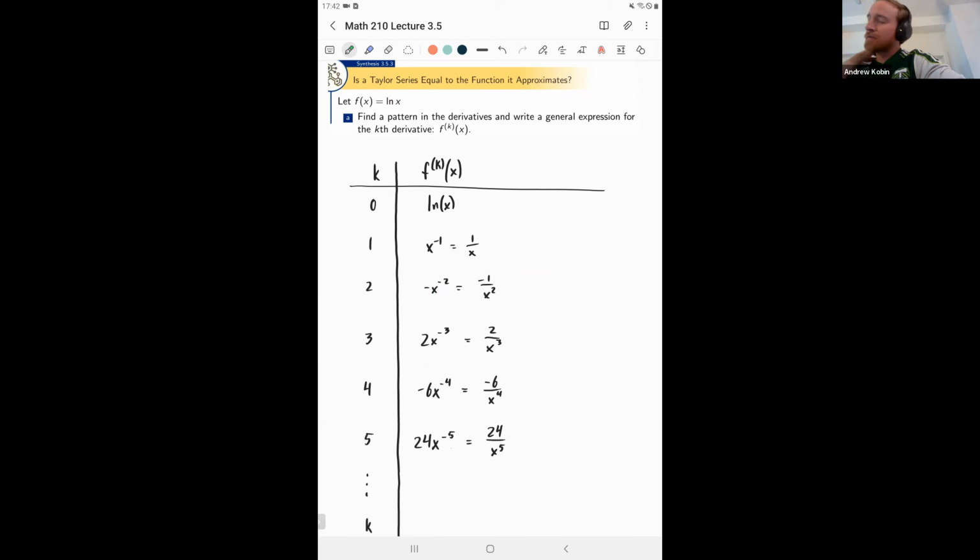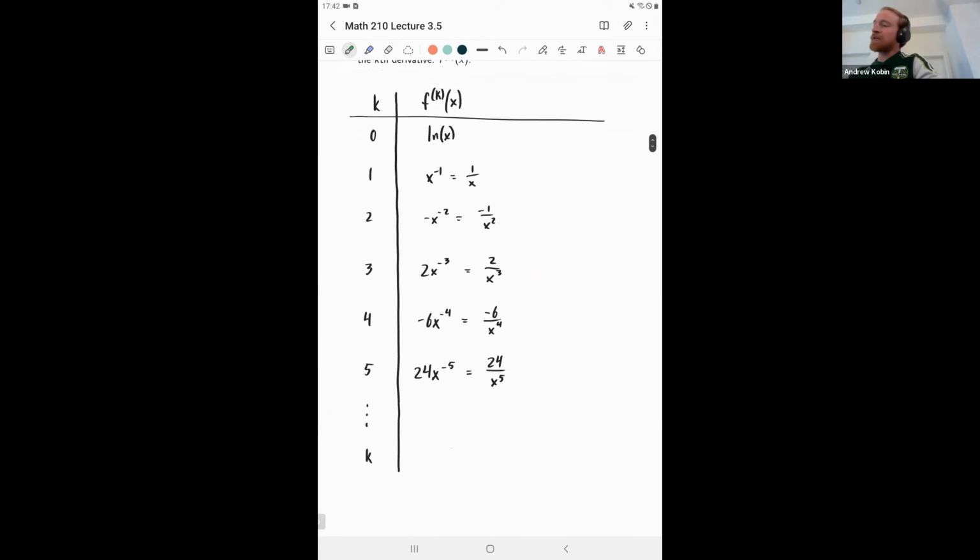Well, here are some derivatives. And let's just talk it through. The 0th derivative is just the original function, that's ln of x. But as soon as we start hitting this nail with our derivative hammer, we'll see familiar expressions popping out. The first derivative is 1 over x. And after that, we get subsequent powers of x in the denominator that go -1 over x squared, 2 over x cubed, -6 over x to the fourth, 24 over x to the fifth, and you can keep going from there if you need more terms to recognize the pattern.